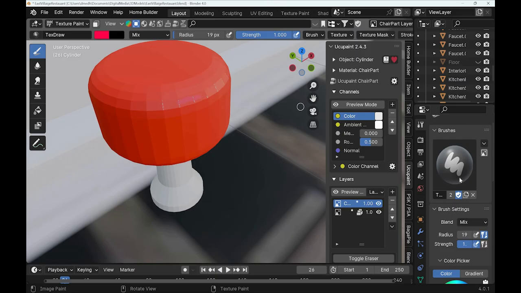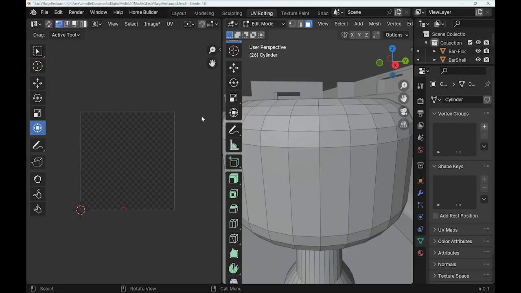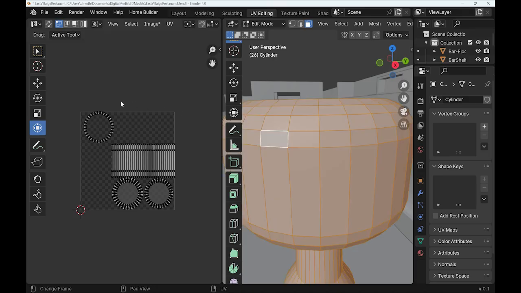Oh no, because I have to pick a color. My bad, I'll do orange. Shit, hold on. Let me go back into UV mode. UV editing. I'm gonna hit all, but I'm gonna highlight these.